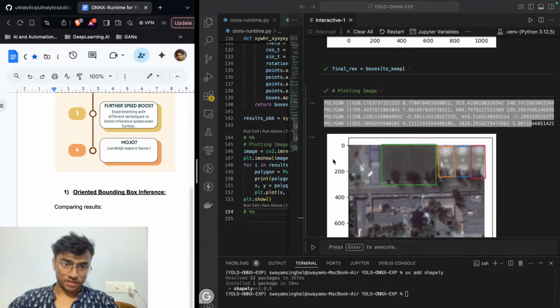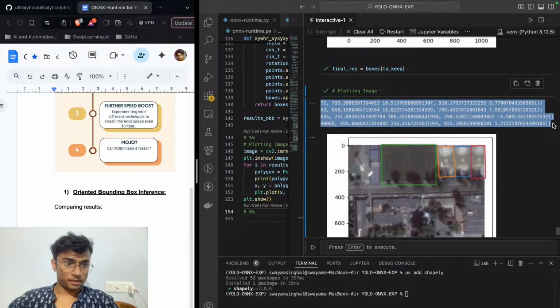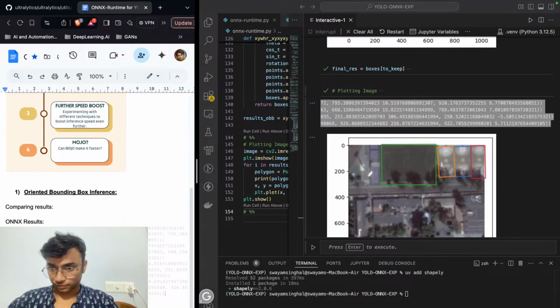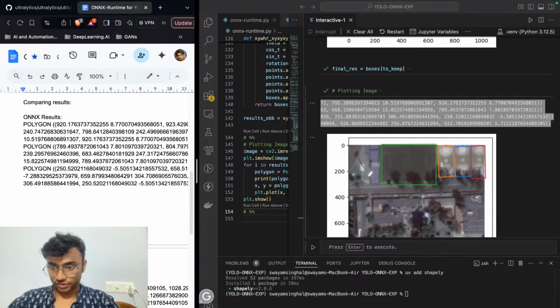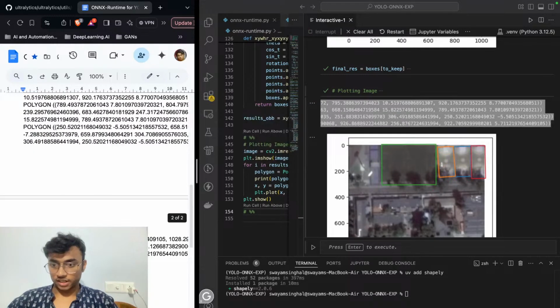So first of all, we have our results from our ONNX. I'm just going to copy this. ONNX results. And Control Shift V. That should be much more readable. And then we have our Ultralytics results.